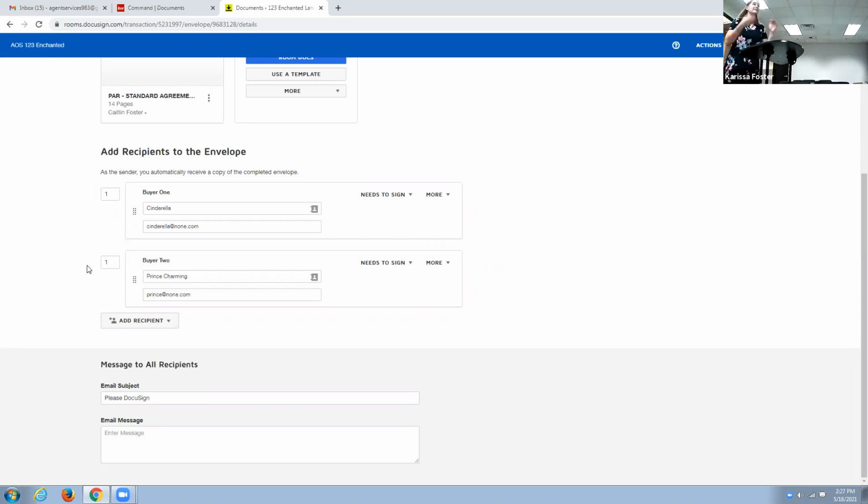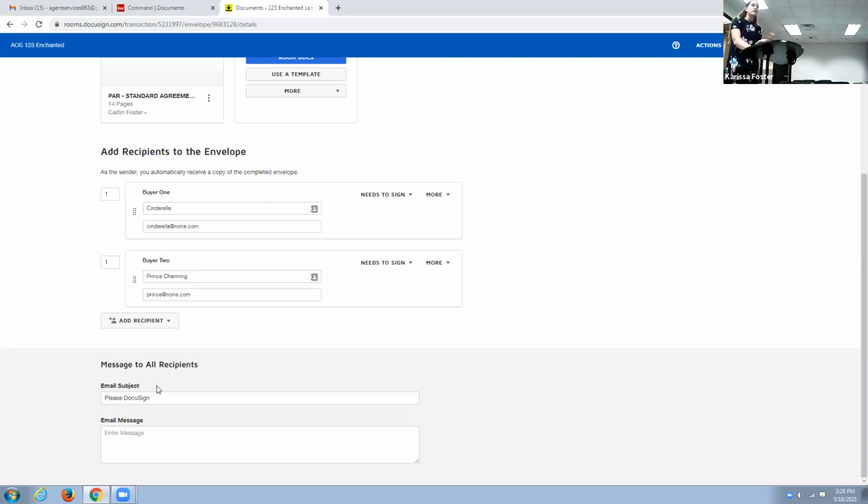But in some scenarios, it is handy to have the next person in line see what the first person did. An example is the buyer's financial information. The second person's gonna wanna see what the first person wrote, and they're only gonna see it if you set a signing order. If not, they'll see a blank form and just sign it. Or like the seller's disclosure, if you send that digitally, you might wanna do a signing order in those scenarios. When they just have to sign boxes, usually sending it at the same time is fine.